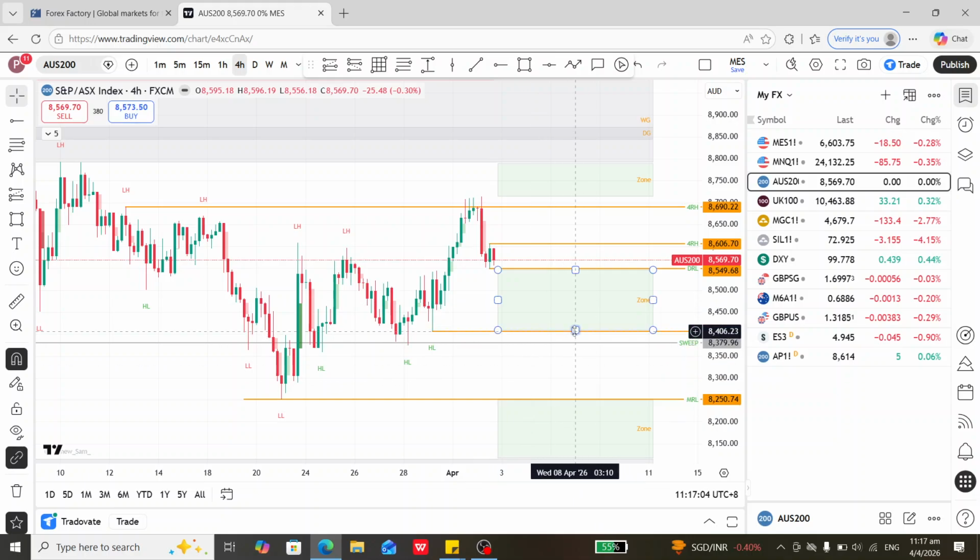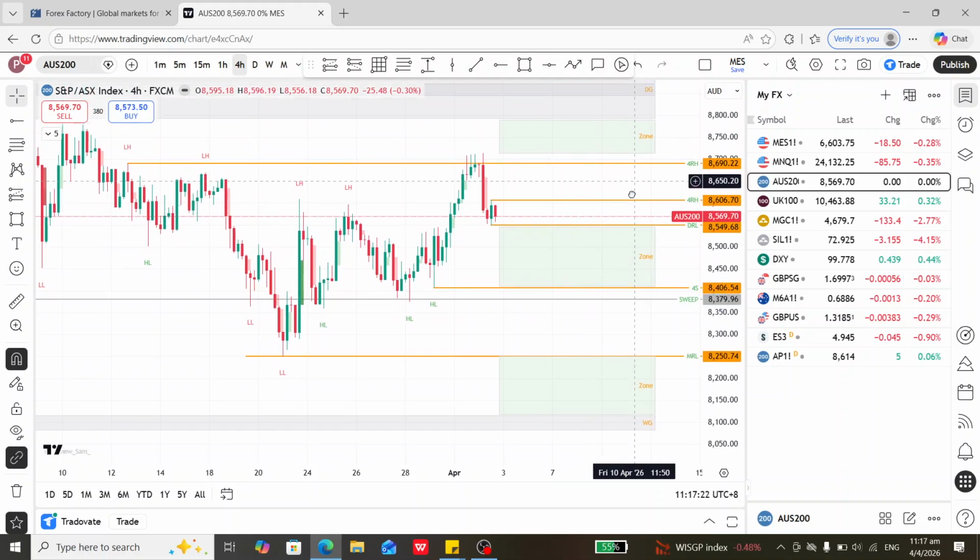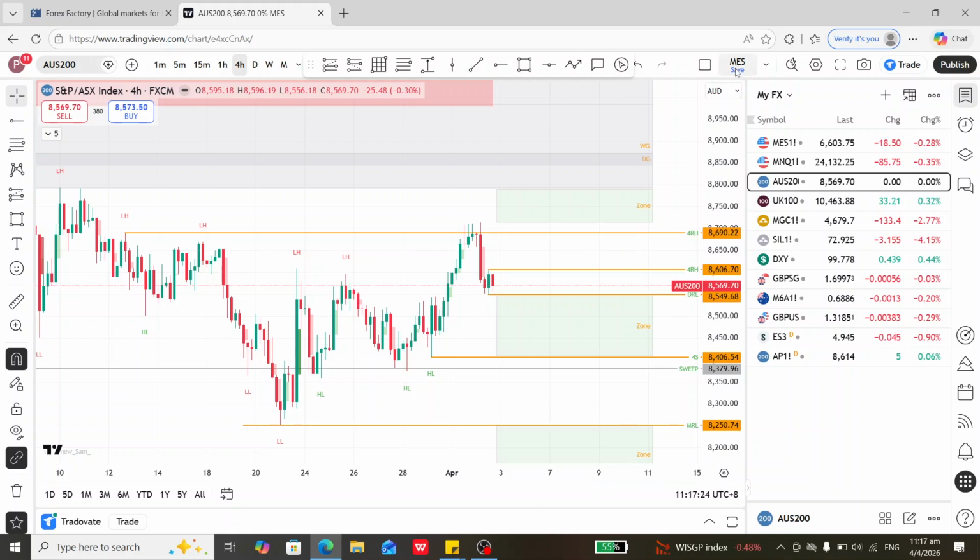Then wait and see after this 4 hour swing breaks and creates the 4 hour rejection low during the week, then I will decide on another zone. But as of now, one is this first sell zone, and then likely this one, maybe a high probability sell zone. So this is for Aussie 200.